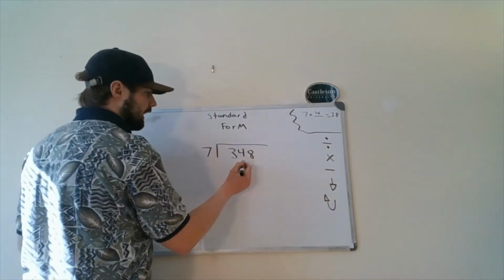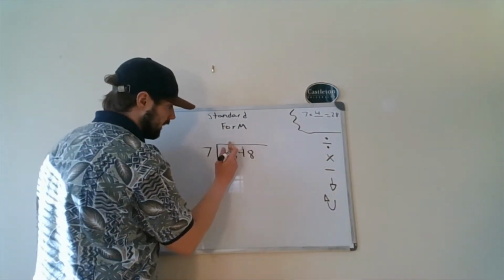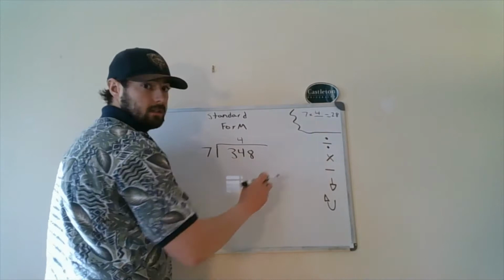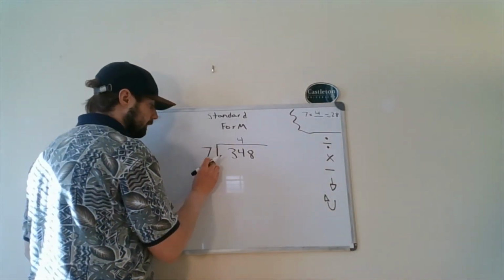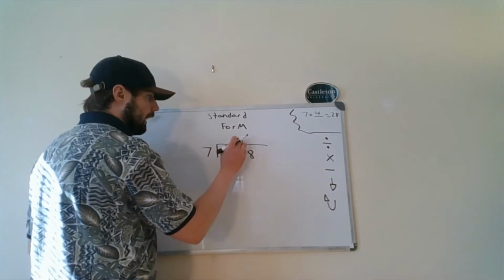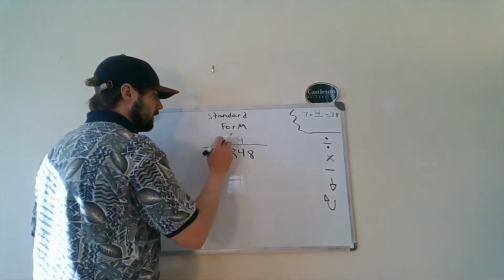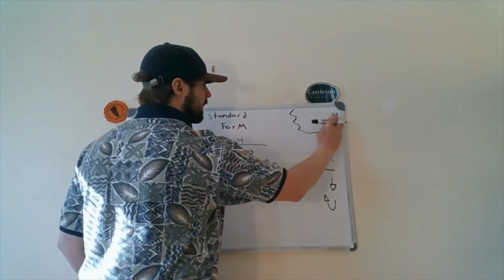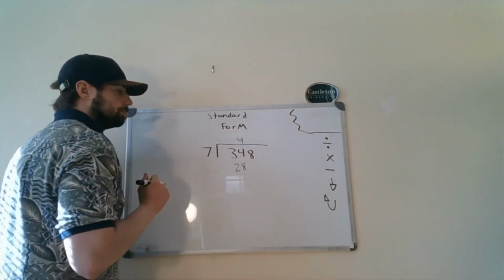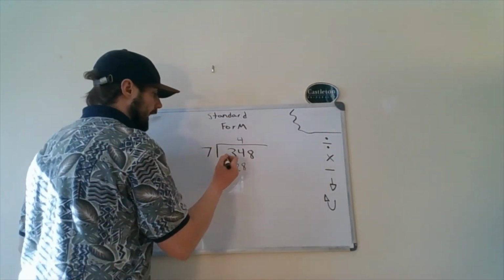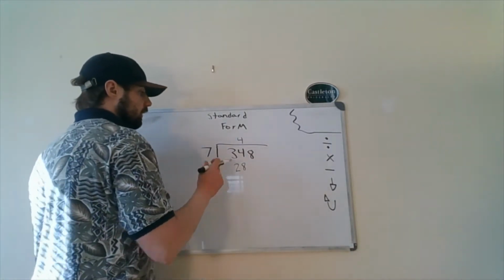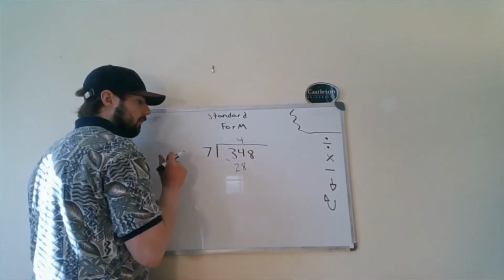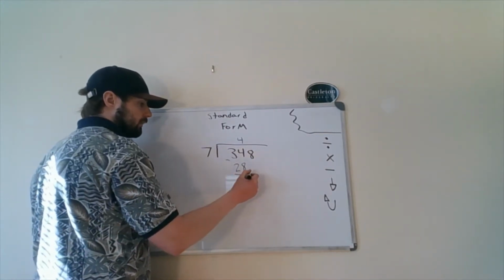So I stay in my place value, very important. I didn't start in my hundreds, I'm now starting in my tens. I divided. Now I need to multiply. I'm going to multiply my divisor by the start of my quotient. 7 times 4, as we mentioned, is 28. Going to erase my thought bubble. I already did that. Next step, I'm going to subtract. I need to subtract 28 from 34. I need to find the difference.